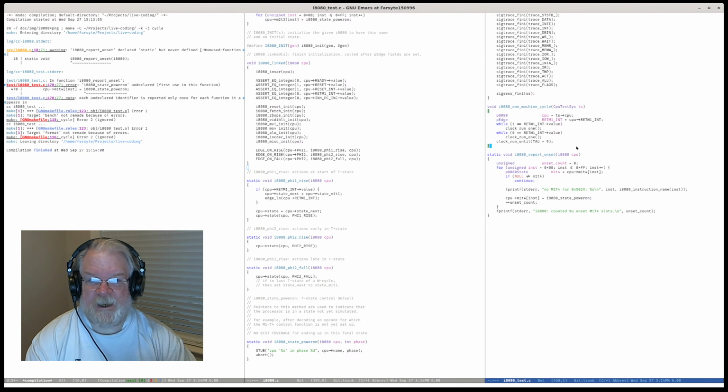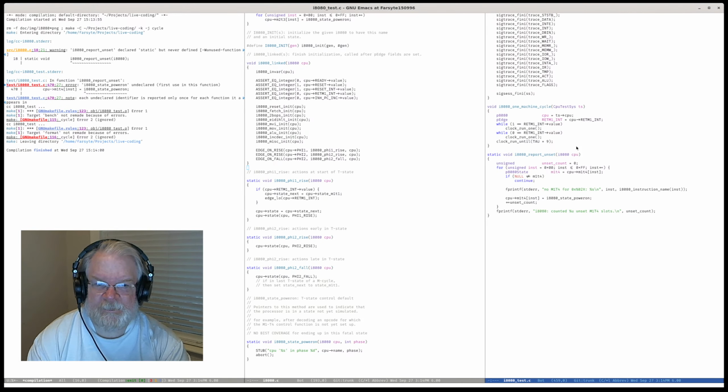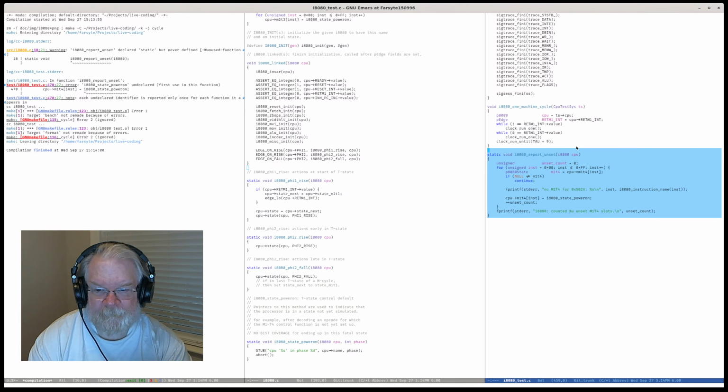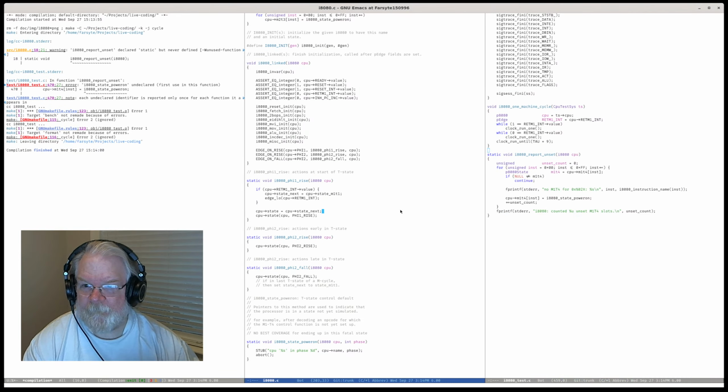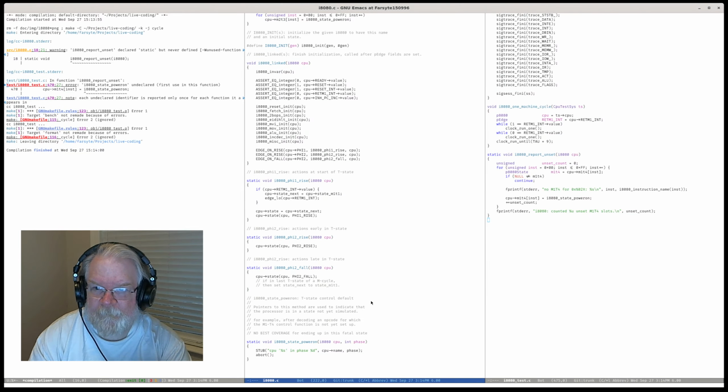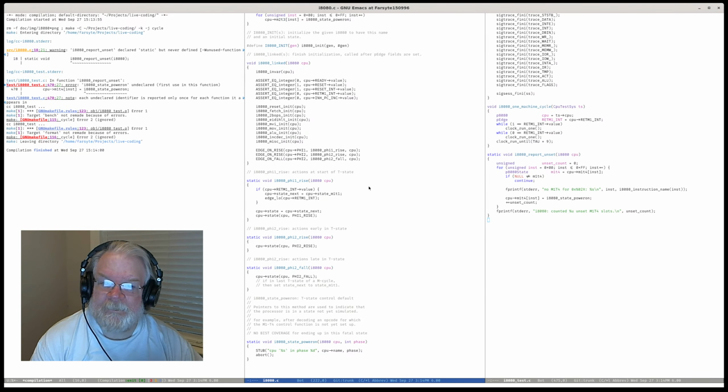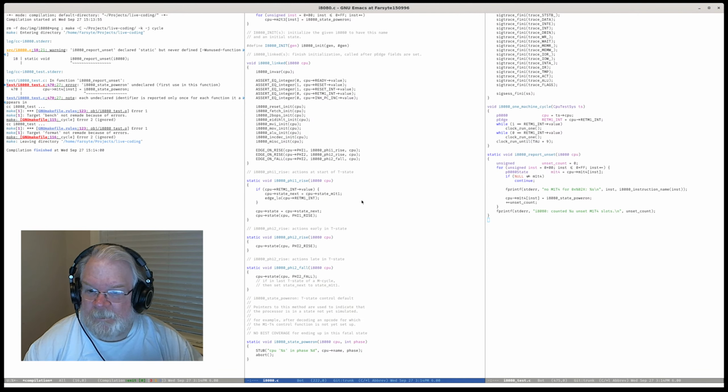This part needs to be done every time. So what we're going to do is, we need to use this same power on thing elsewhere as well. So, yeah.